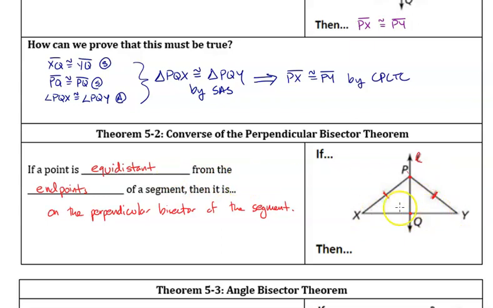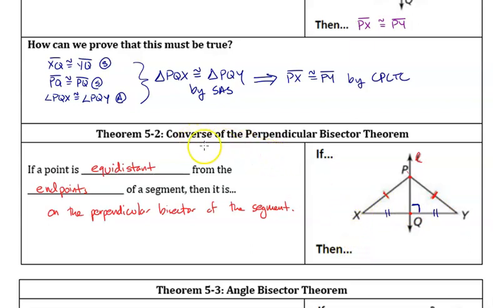First of all, if I knew that Q was the midpoint of the segment, in other words, if I knew that these two parts were congruent, then I would know that these angles have to be right angles, right? Because if these are congruent, then it's on the bisector of the segment, which would mean it's also going to be the perpendicular bisector. Or we could say, if I knew that this was a right angle, then I know that this is on a segment that's perpendicular to segment XY. It would also be bisecting it, would be what I would be able to conclude.